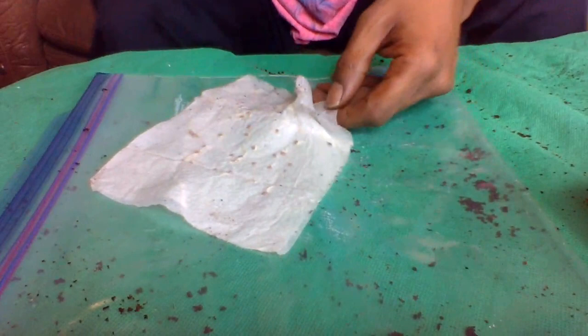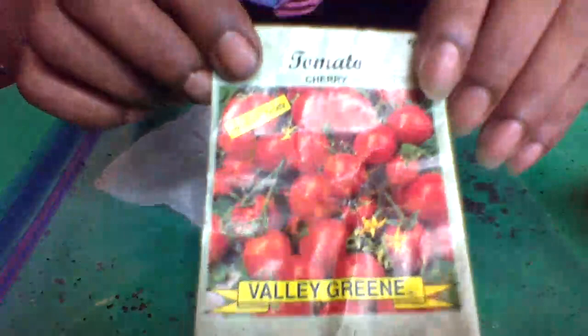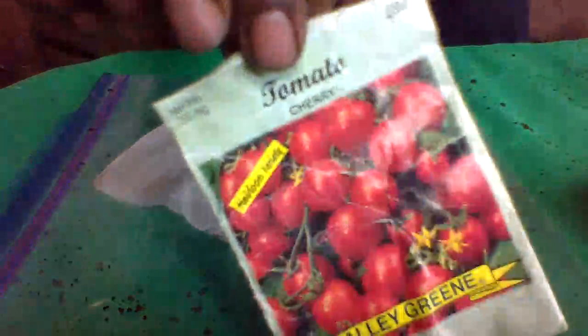Cherry tomato. Oh, let me show you what we're doing. Our cherry tomato packet is somewhere floating around. With the cherry tomato. Oh, here we go. We didn't want to leave you behind, Miss Cherry. Green Valley cherry tomatoes. Yep, just plain cherry tomato. So let's open this up and see what we got.